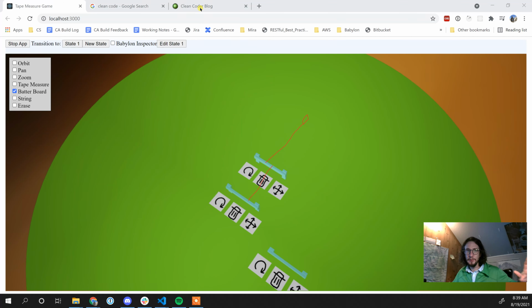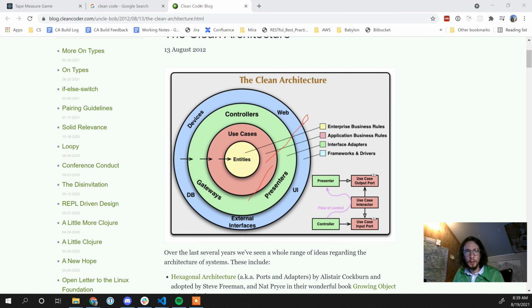So going back to this, what we're going to be writing, oops, I got to switch my pen off, is we're going to be writing this guy right here, this use case interactor, and then we'll wire up the controller to work with that use case interactor in the next video. So let's get into it. Let me turn off my pen, and let's just talk through this.